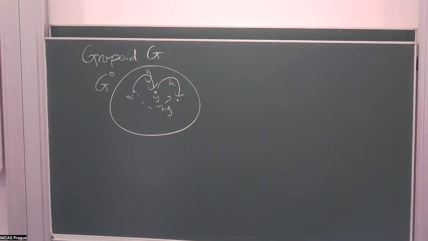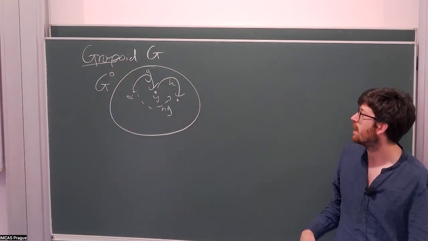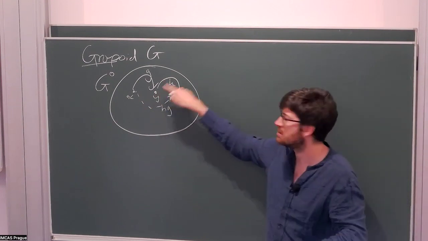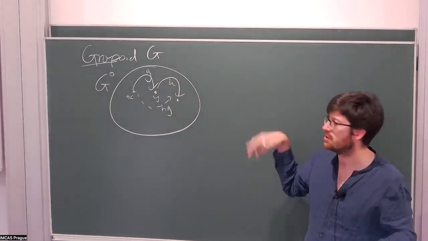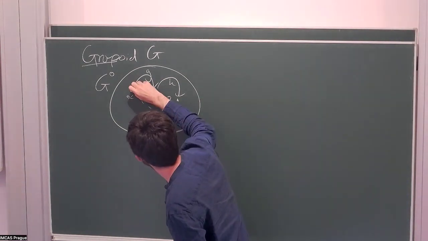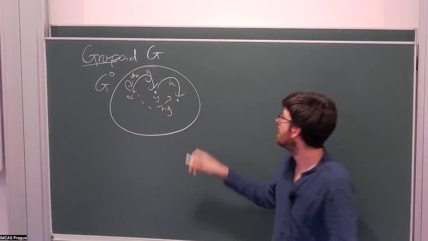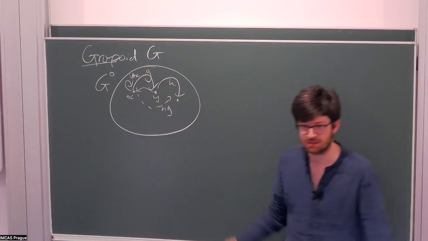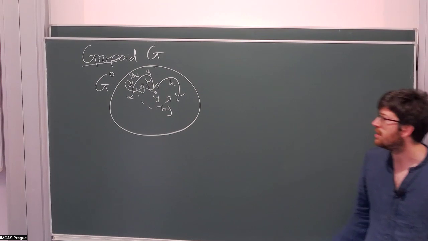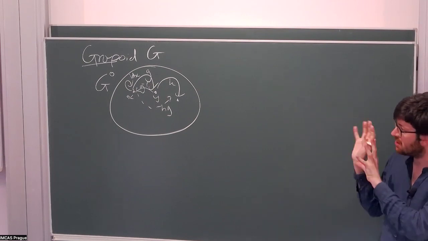And then, as suggested by the group bit of the name, we have sort of group-like axioms for these arrows. So we have this composition that's going to be associative, and we're going to have identities. So at every point we have some identity. And we're going to have inverses for these guys. So this is G inverse here. And you want all of the group-like axioms to hold with this structure. So that's how I'm thinking of groupoids.